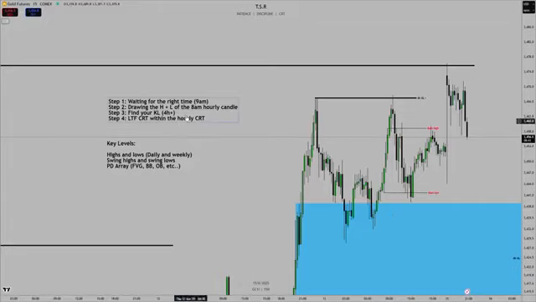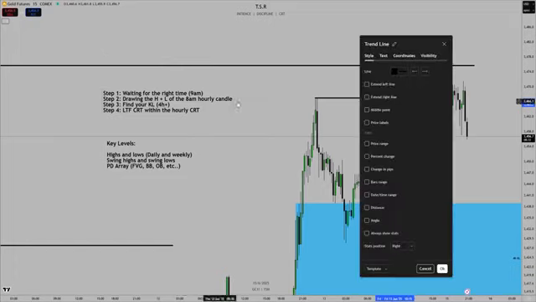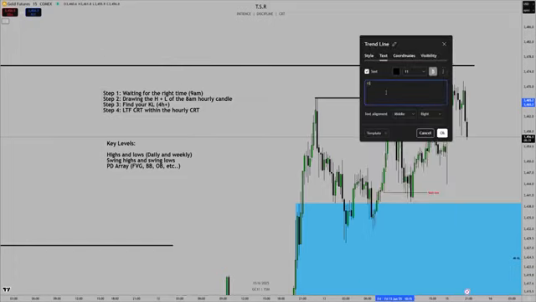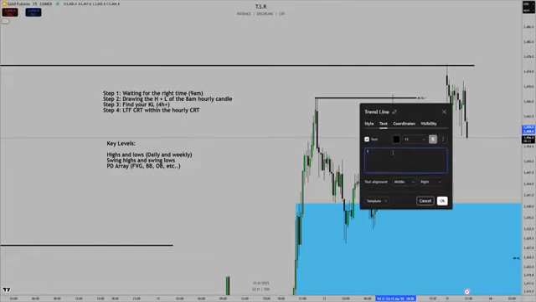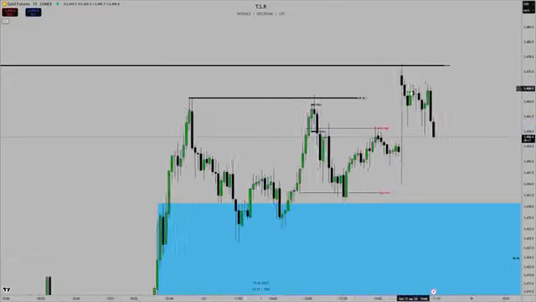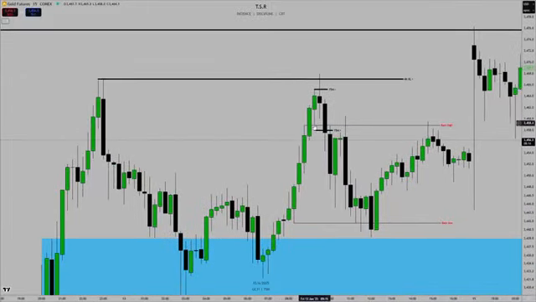All right, so what happens here? Let's just take out our drawing tools. Do we have any? Yes, we do. So you notice right over here, as we tap that 4-hour key level, we actually have the 15-minute high and the 15-minute low of the previous candles. We're just going to mark this out and drop down to the lower time frame, but you can see it very clearly over here. 15-minute high, 15-minute low.